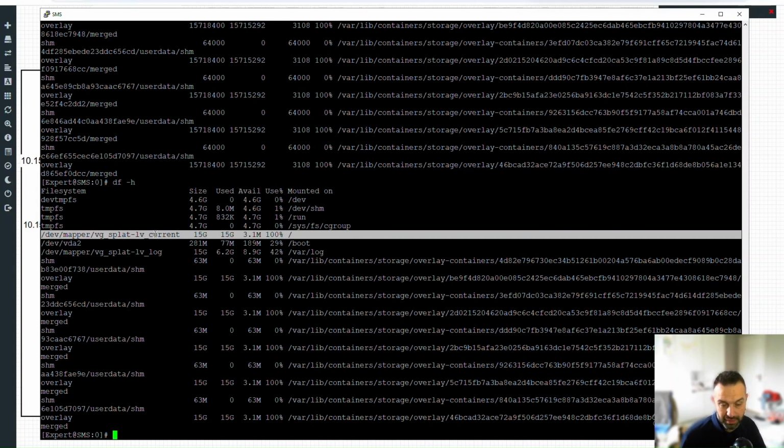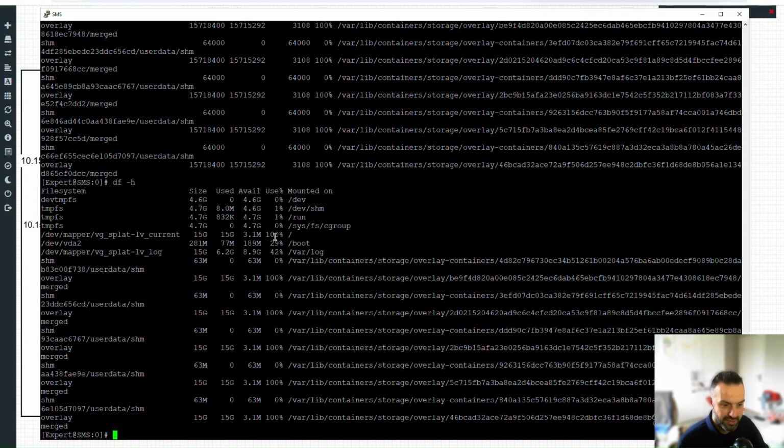Now, we need to define some thresholds. In real-world troubleshooting, if it is 80%, we need to start paying attention. If it is 90%, take action. If it is 95%, it is an incident. And if it's 100% like this one, it's a system failure.